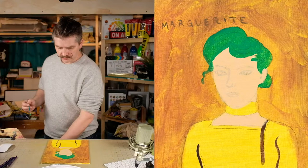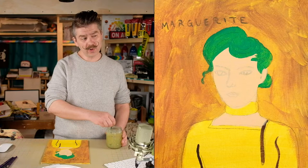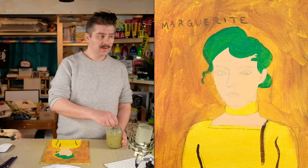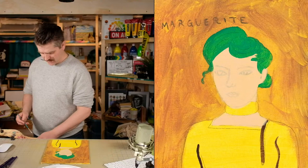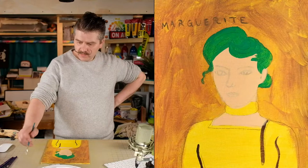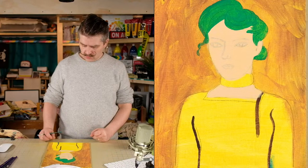So there's two ways we could go about this. One way we could paint this a cold blue right now, and then we could put a warm blue over top of it. Or we could try to mix this color. My only fear is I think I might have to do two layers here. Let's just see if I put some. Sorry, I was just testing. That's my cool blue, I mean.